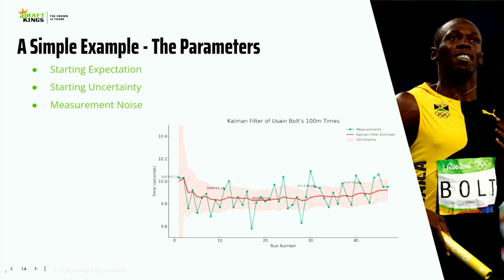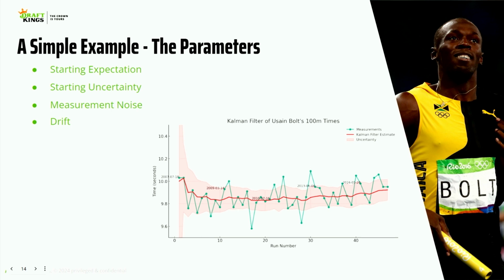But as you can see, it gets to a point where it becomes quite static, and part of that is because of something called the drift. The drift is how much uncertainty you add back into the rating when you haven't seen someone run for a certain period of time. Effectively, if I haven't seen someone run for one day, I'm adding a bit of extra uncertainty back into their rating.